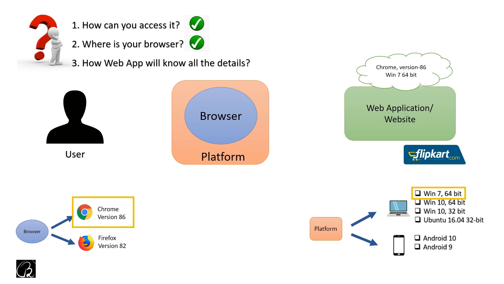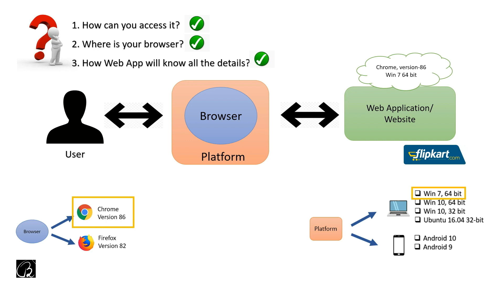Now this information is available to your web application — let's say Flipkart. So now your web application will read it: okay, I got this request from Google Chrome, version 86, so all features will be supported because it's a latest version. And the operating system is Windows 7, 64-bit. So now I am ready with content according to the user agent, and thus it will render the content accordingly to the browser, and a session can start. It doesn't matter what device or browser you are using — because of the user agent, your web application will know what content it should provide, and because of that you will experience the same feeling and get the same content irrespective of devices.